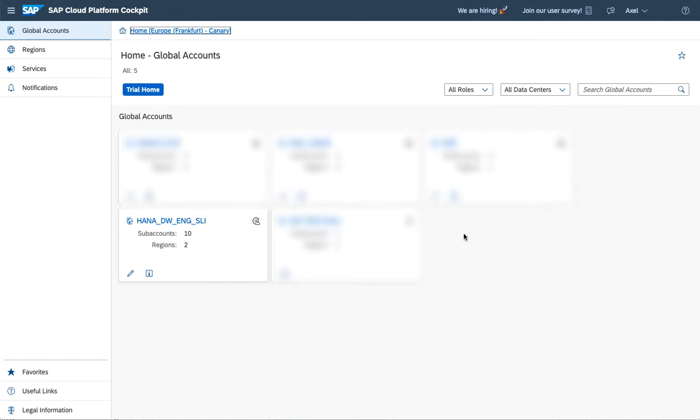As a prerequisite, you do require a user on the SAP Cloud Platform cockpit. Once your user has been created, you also need to have the SAP WebIDE enabled in your account.